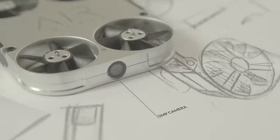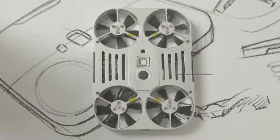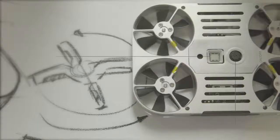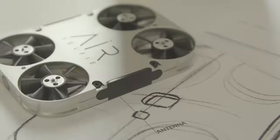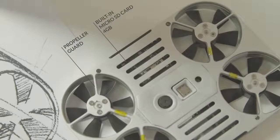5-megapixel HD video camera to shoot social media optimized images. Sophisticated sensors and its own Wi-Fi control unit. In-flight stability systems to hover autonomously. The smallest and most powerful brushless motors. It's safe to grab while it's still hovering. And of course, its own 4 GB micro SD memory.